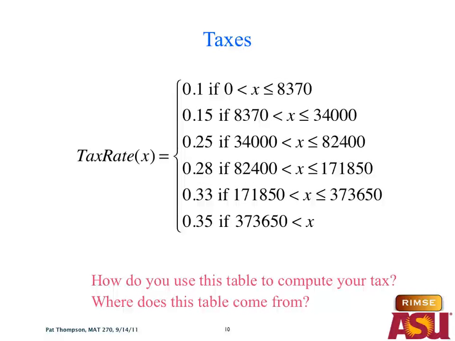Okay, so this is the progressive tax rate system. So let's first talk about the input and output of this function. What is the input into this function? What does X represent? The income, Maria? Your annual income. Annual income. Agree with that, Richard? Is that what you're going to say? Yes.